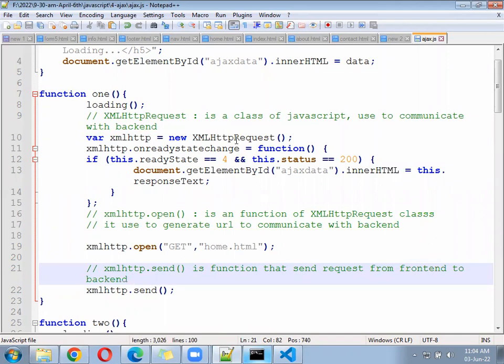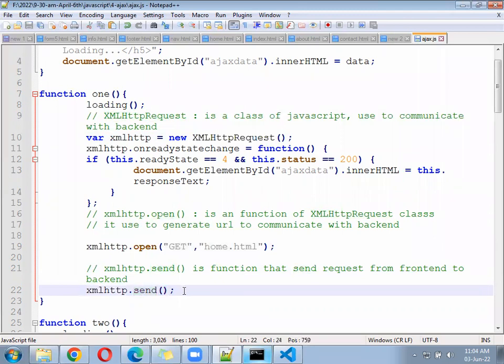So now think here. First, you created the object of a class. After creation of the object of the class, directly it went down, it generated the URL using the function called open. After that, using the send function, a request is sent to where? To this particular URL. After sending the request, what will happen?